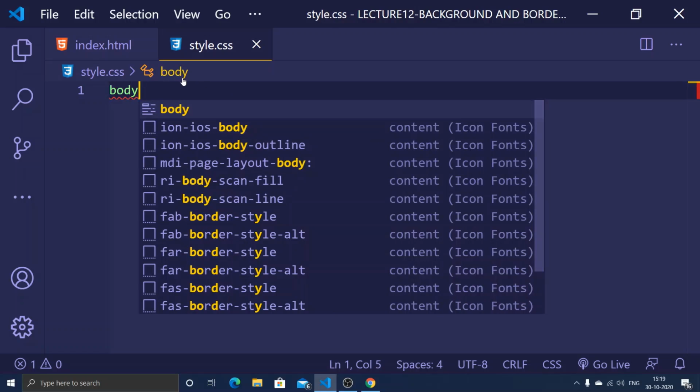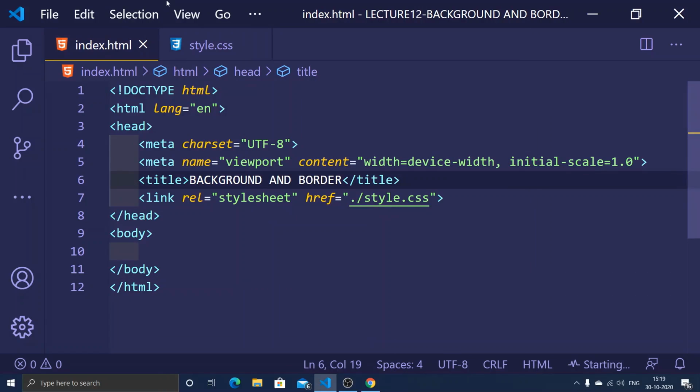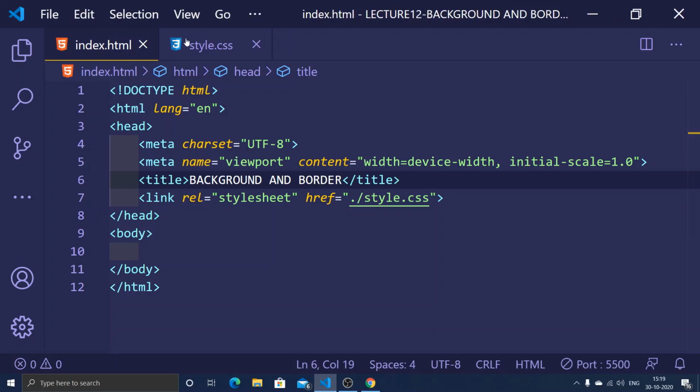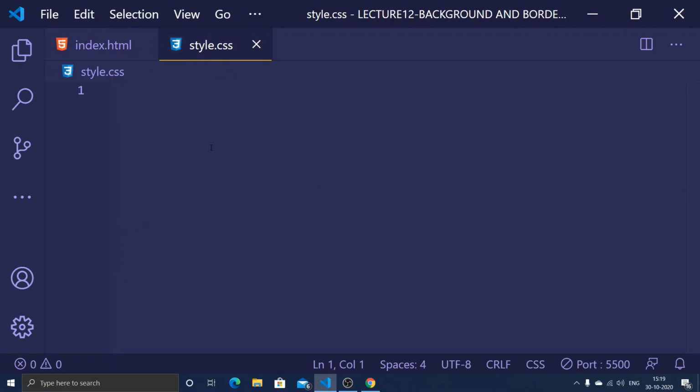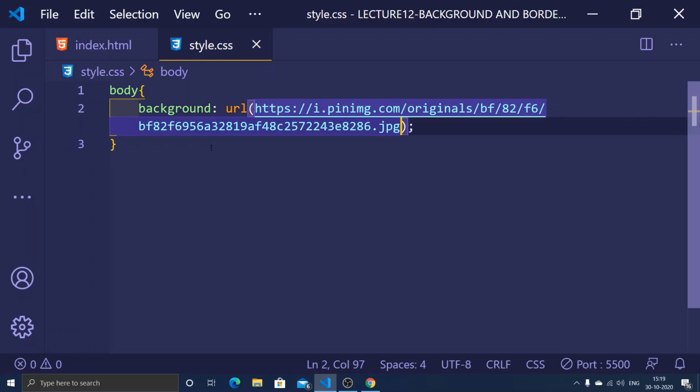First of all, let me show you whether I have the image or not. Let me open it with live server. You can see I have no image in my background, and now I'm going to set it by using the CSS background property. So I'm going to target my body over here. I can give it a background, a URL, and inside this URL I have to provide the path, or the link, the reference from where I am fetching the data. For now I am fetching it from Google, so I can directly paste the link that I have copied from there.